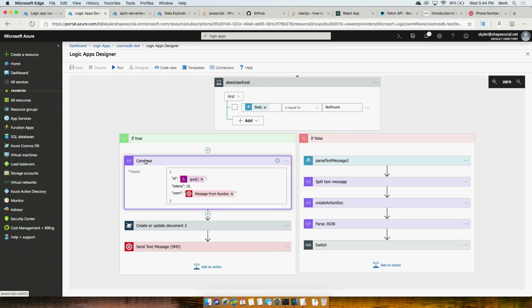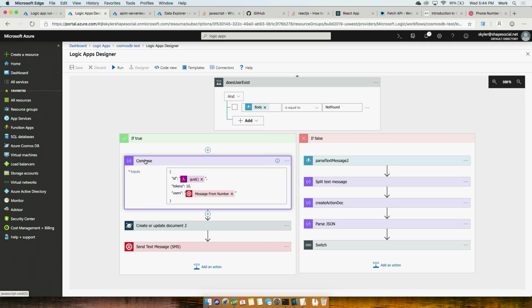And so I assigned the ID. I created a GUID because ID is required inside Cosmos DB. I assigned it some sort of tokens, which we're not going to get to at this point, but that you guys were going to spend. And then I use the message from number from Twilio all the way back at the top as an ID for the partition key essentially.